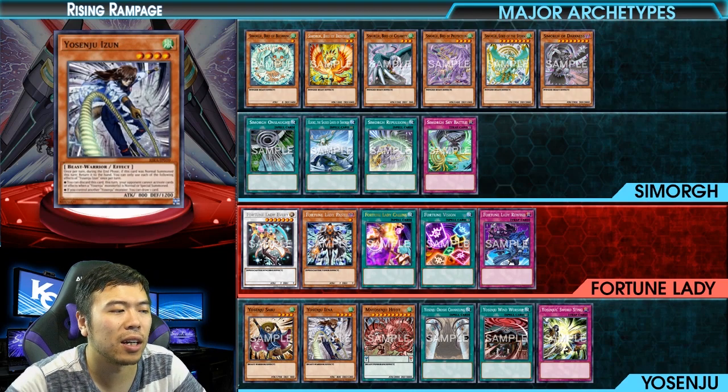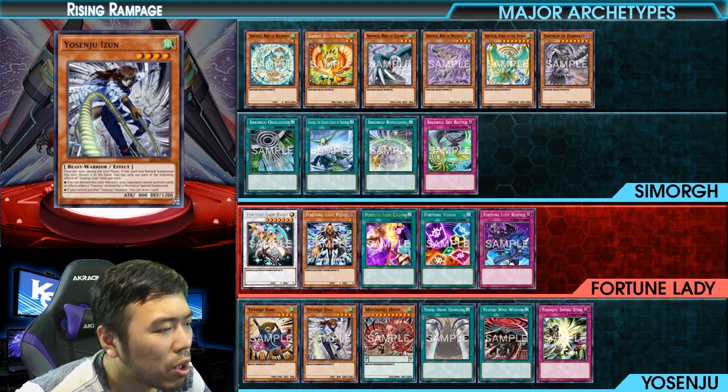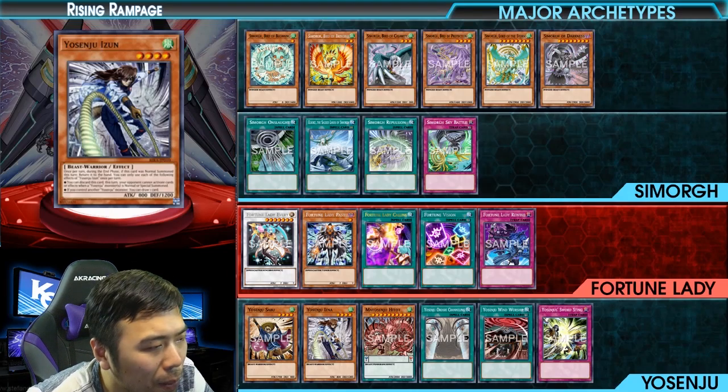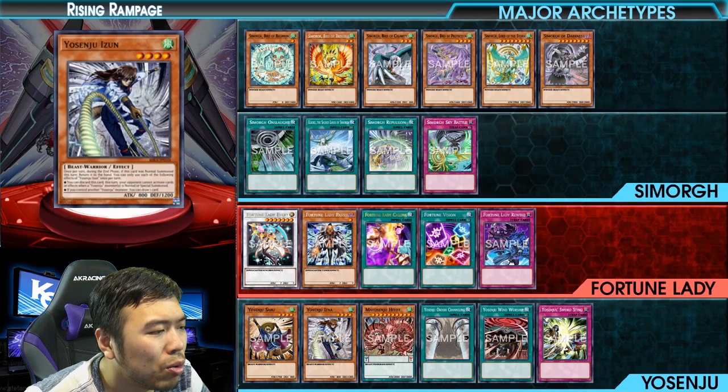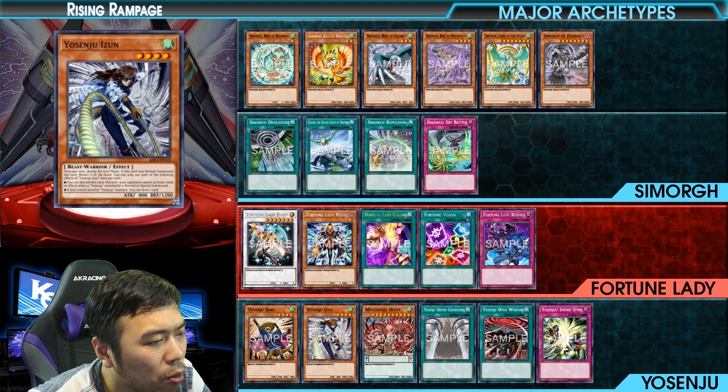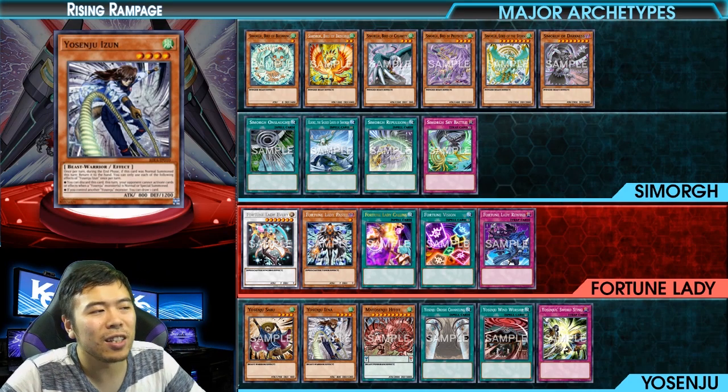What about Izna? Izna, on the other hand, is a much weaker Yosenju card, and once per turn during the end phase, if this card was normal summoned, you get to put it back in your hand. But what do? You can discard this card. Your opponent cannot activate cards or effects when Yosenju monsters are normal summoned. Oh wow, this is mean.